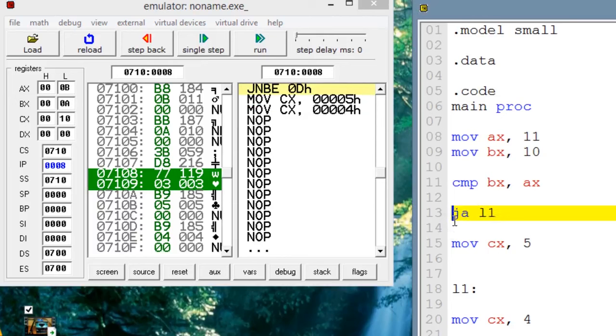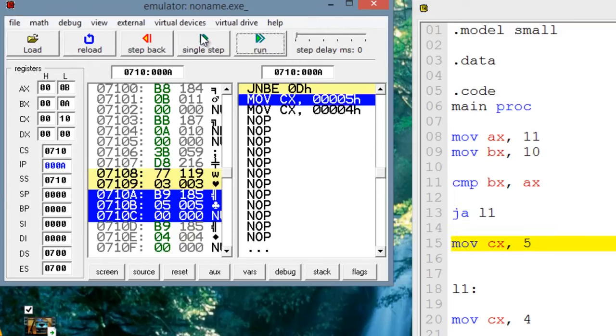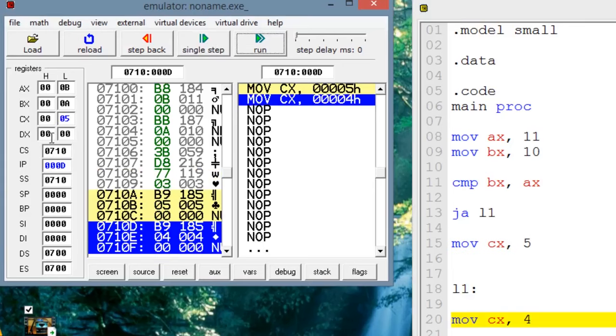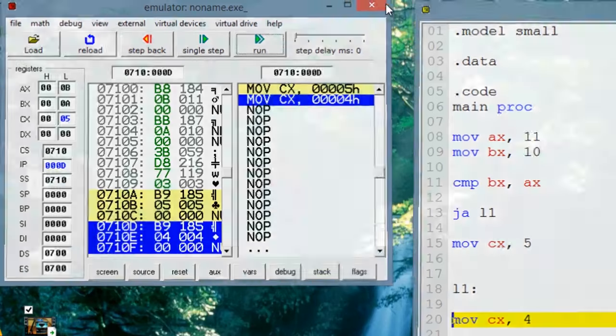So let's hit single step. The jump did not happen because the left operand was less than the right operand, and it went to the instruction right underneath. Once I hit single step, CX should have a value of 5 now. Let's try our next one. Let's close this here first.